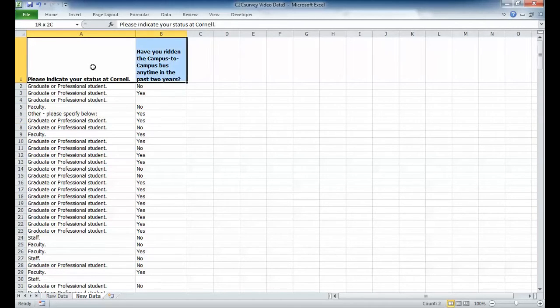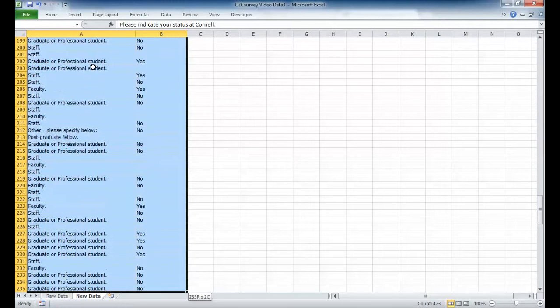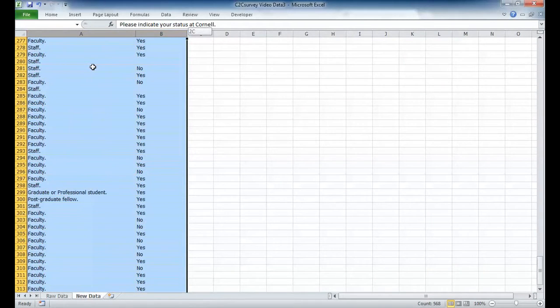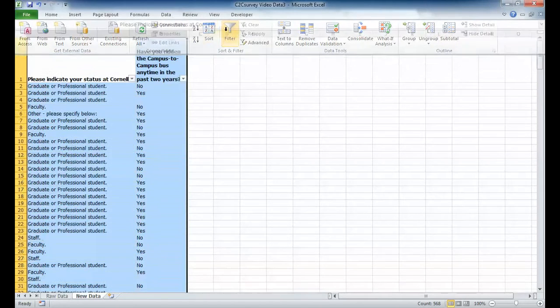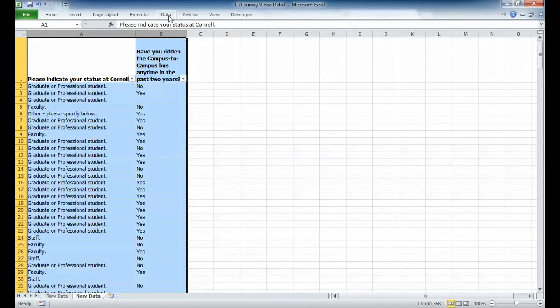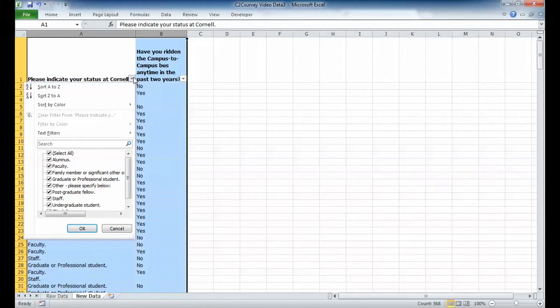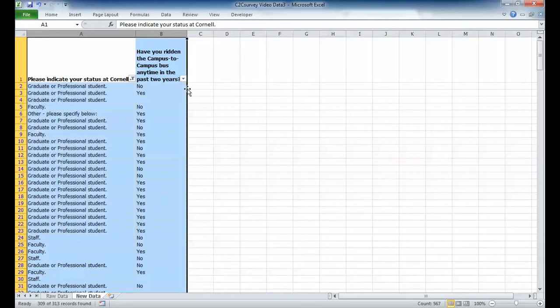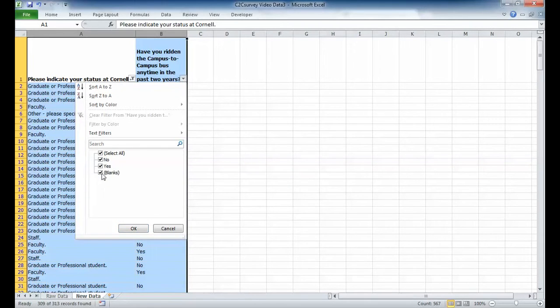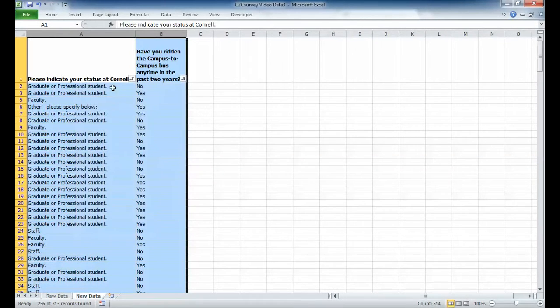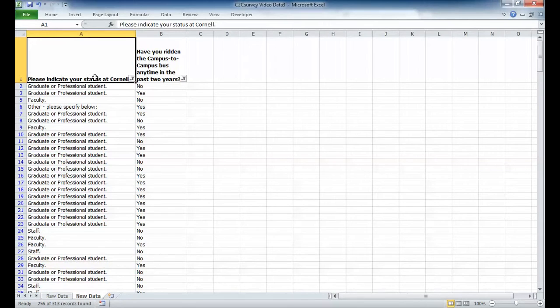So the way we're going to do that is we're first going to select all the data. Just Control-Shift, scroll down, make sure you got it all. And we're going to use Excel's wonderful filter feature. So you just click data, you click filter, and then we're going to deselect the blanks for each variable. And what that's going to do is filter out every observation in which one of the variables had a blank. And there we go, wonderful clean data.